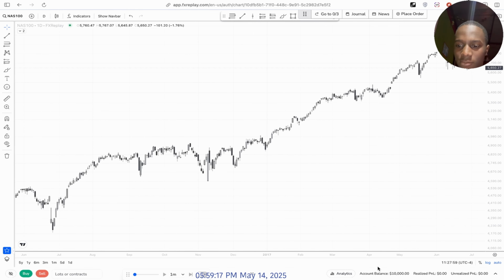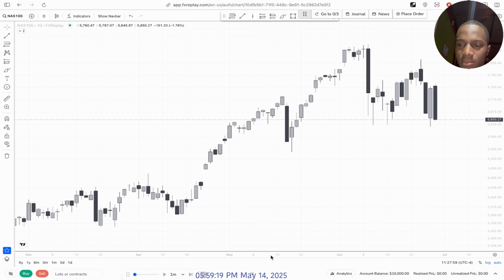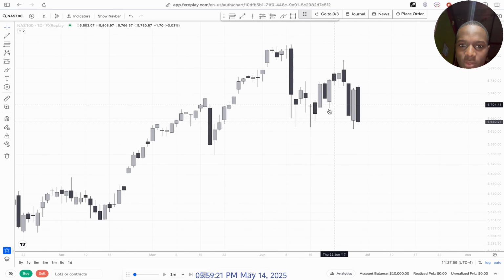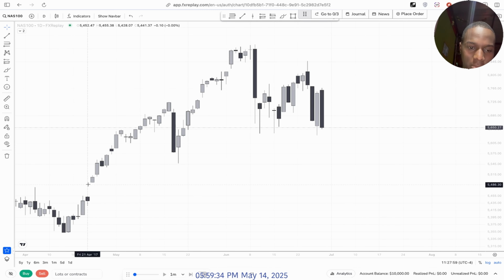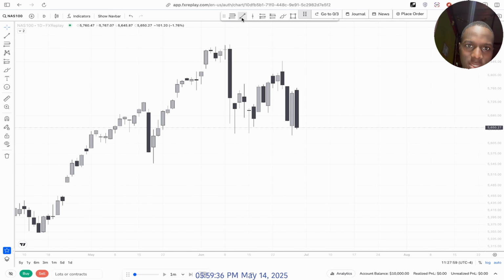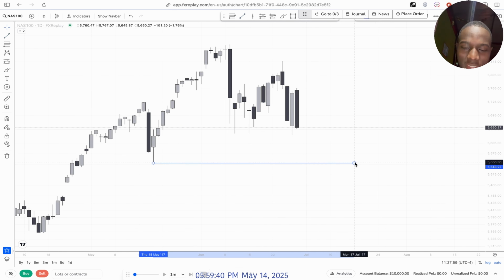When you go to the daily time frame, we can see that we have a clear uptrend, but we started to drop, and we're currently in this daily order block right here. I think we might push higher, or even if we don't respect it, then we'll go lower into some imbalances right here. So this is the sell side liquidity we can mark. We aren't targeting it, we will target it when the order block fails. So this is sell side liquidity right here.